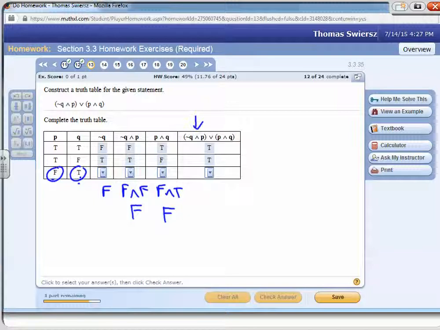And now this statement right here is over here in this column 4, which is a false. We have our OR. We're going to do that. P and Q is in this column 5, which we said is a false. And false or false is actually a false. The only time an OR is false is when both are false. So we get all falses following doing it one step at a time.